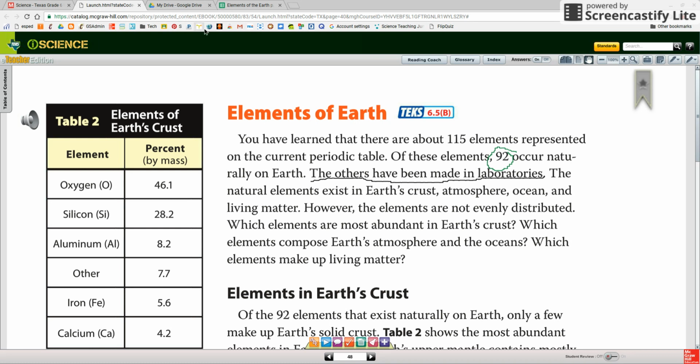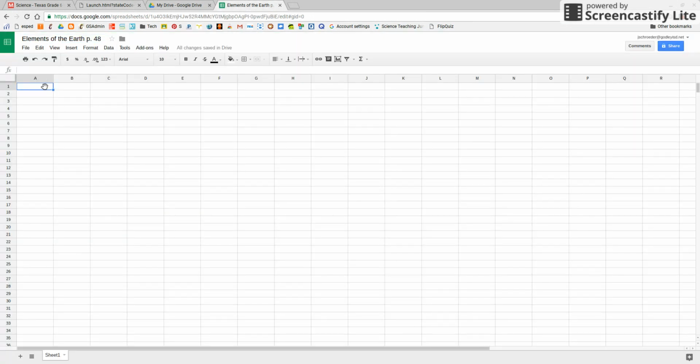Okay, so we're going to go back to our Google Sheet. We're going to click on it, and then we'll put our independent variable here, which is the element, and then percentage. Okay, so the first element is oxygen. And the data table conveys that it's 46.1%.